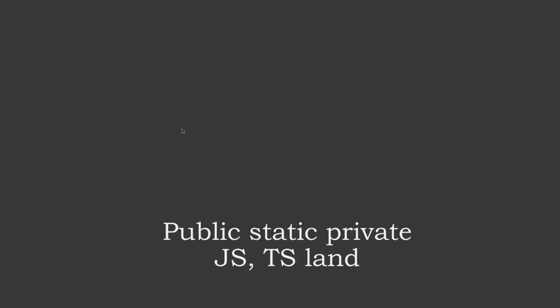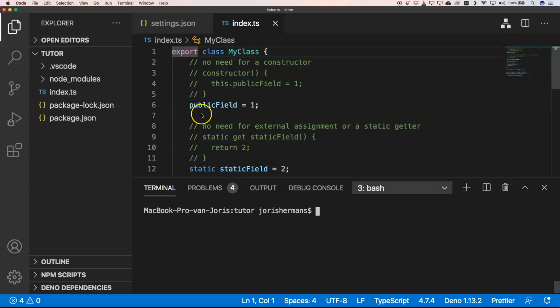In today's video I want to look into public, static, private within JavaScript and TypeScript land and see what you can do with it. Within ECMAScript 2022 you have a lot of new goodies around that and I just want to dive a little bit deeper into it. So for example this one class, MyClass, we have a public field 1 here.